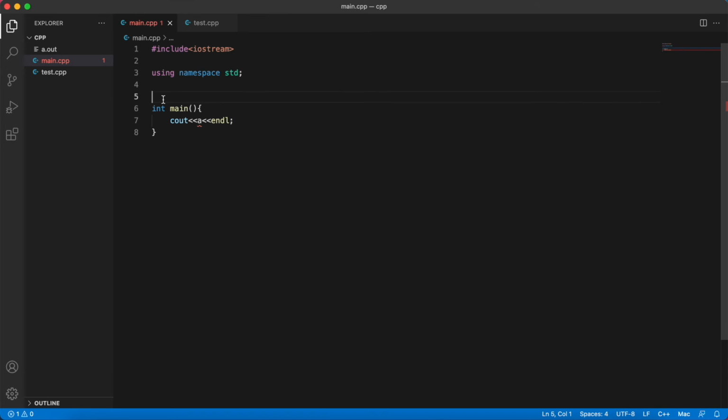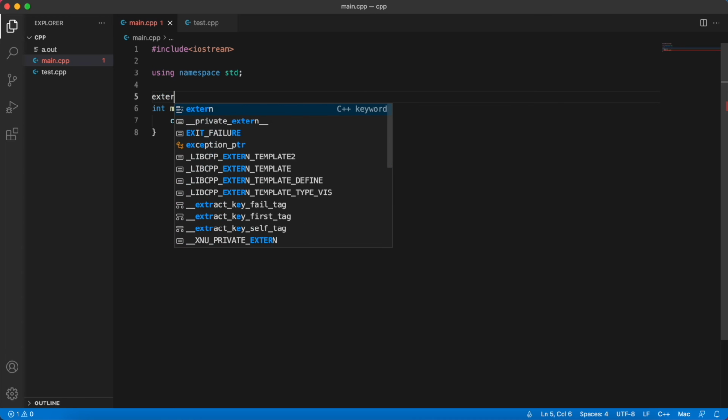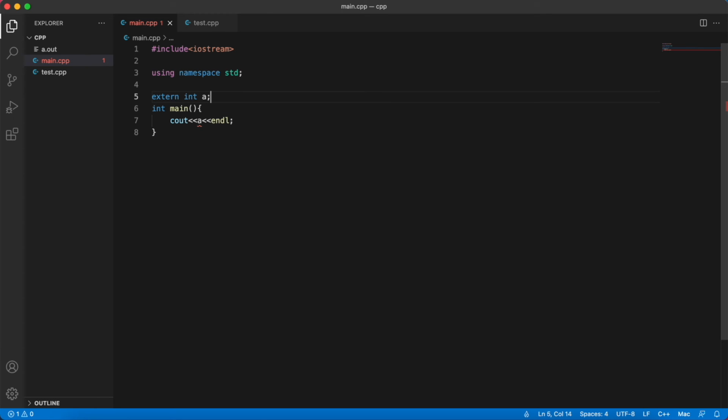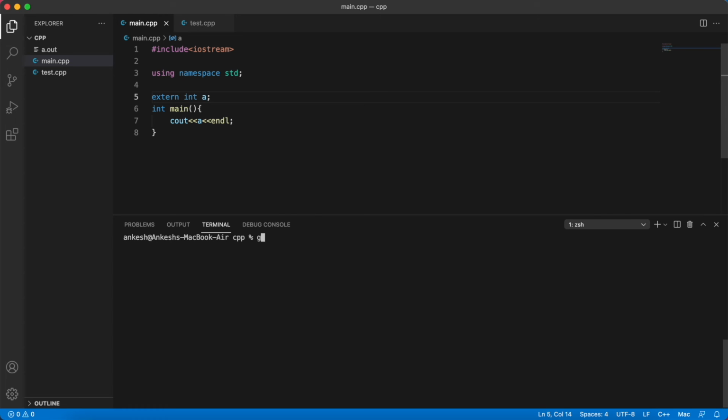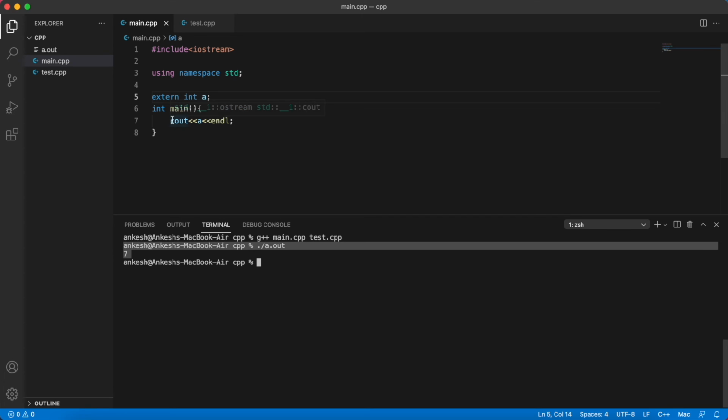So I can declare it as extern int a, just a declaration only. Go ahead and compile. You have to compile both the files. You can see 7 got printed here, so you are able to access this in this file.